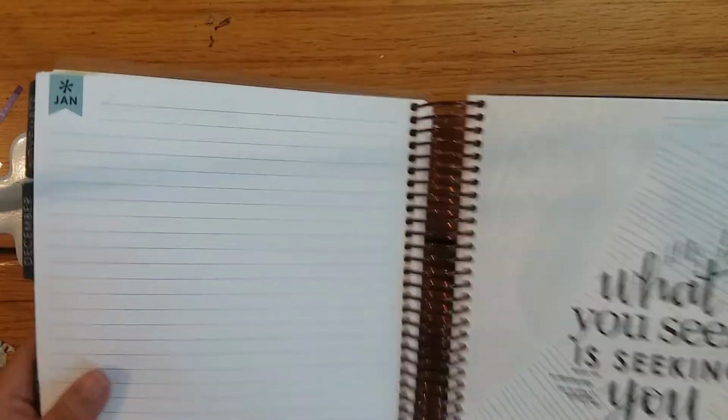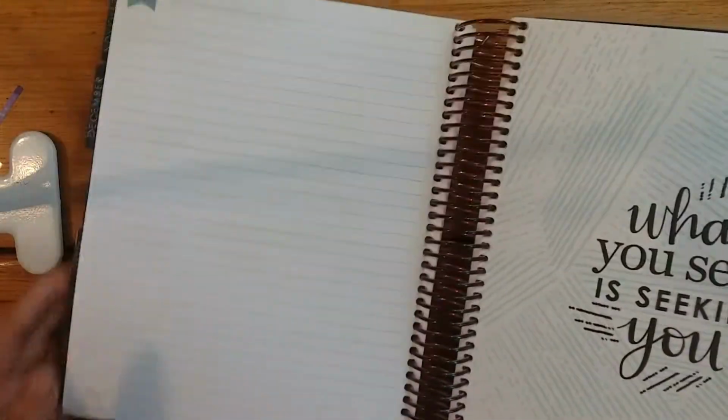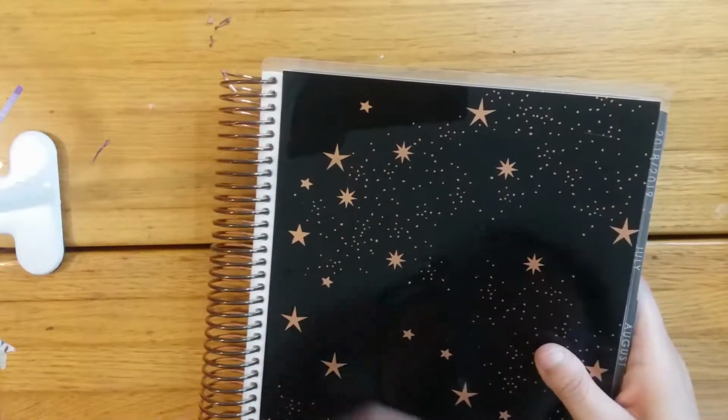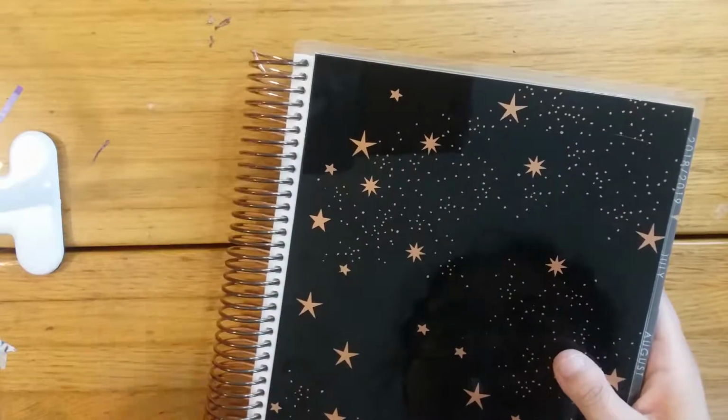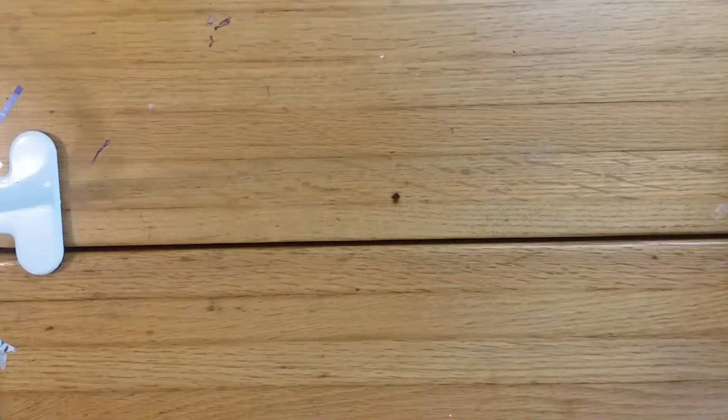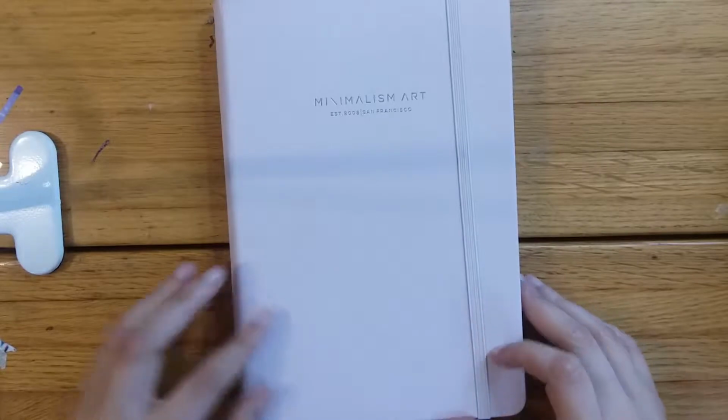Another thing that I hated about this, though, is that the coil started to tarnish. This is a rose gold coil, and it's really bad. It smells weird and metallic, and it started to go black, and I hate it, which is another reason I stopped using this, because I didn't like interacting with this coil. So, excuse me, I don't know what I'm going to do with this, but I'm keeping it. This endeavor lasted so short, I almost forgot I had this.